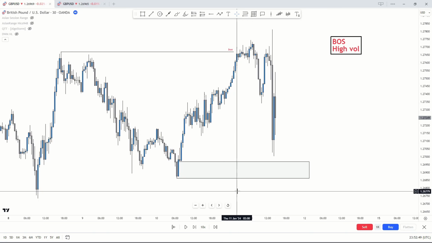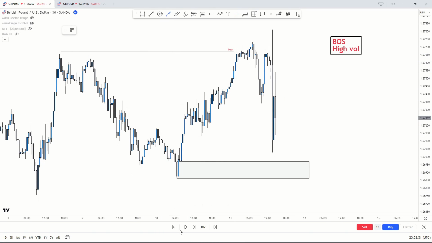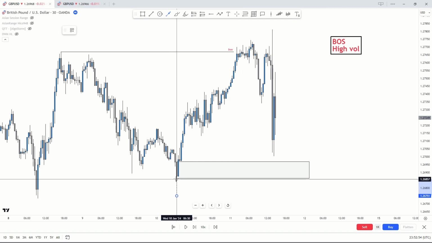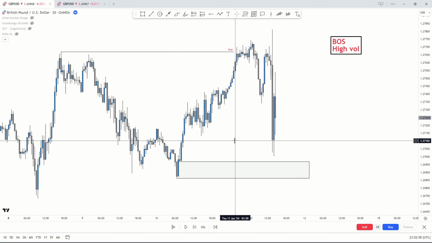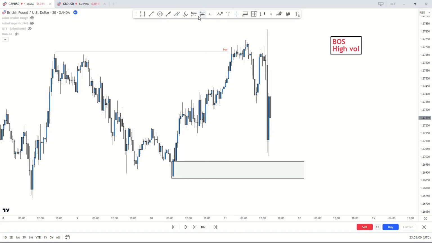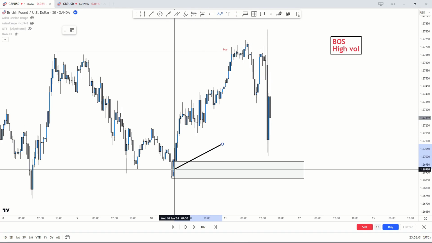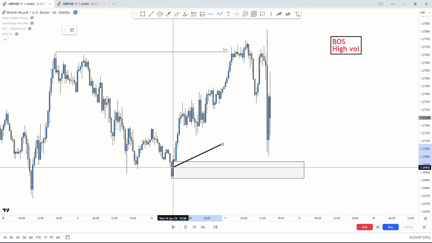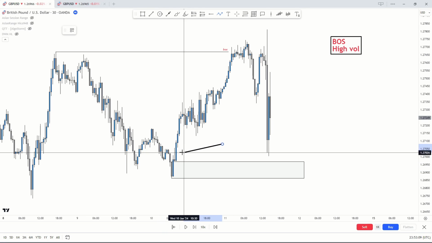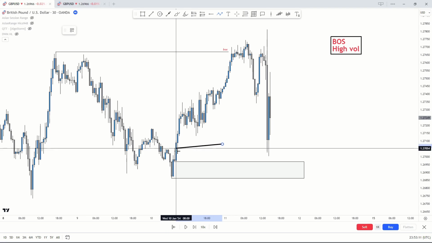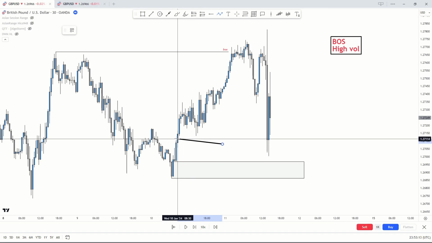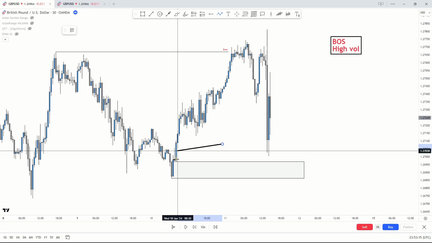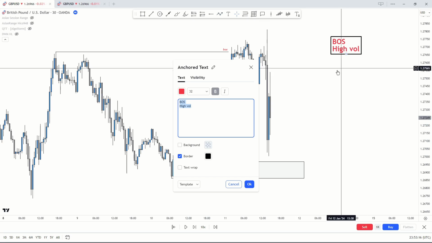And as you guys can see, the candle following our last down move is a completely high volume candle, and then we are also met by a series of high volume candles, right? You can see here this is a bullish engulfing candle, and then we have another high engulfing candle, and then we have some continuation candles which are all high volume, right? So that is following rule 2.